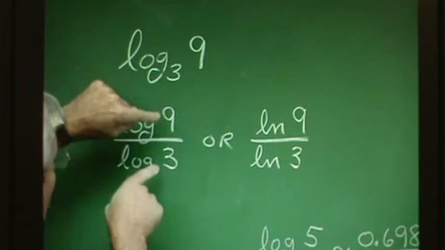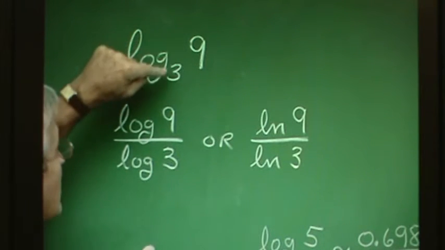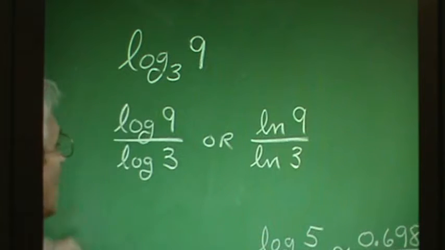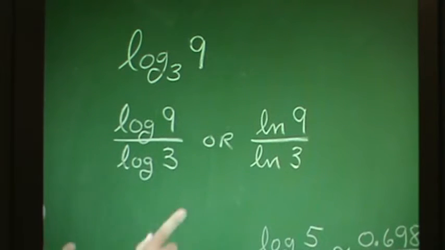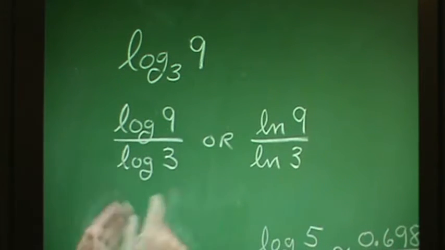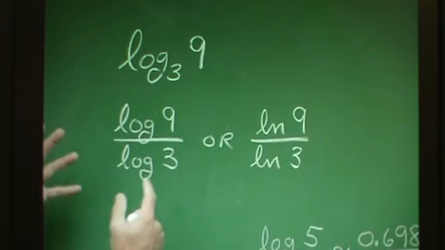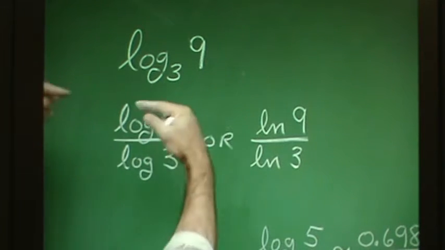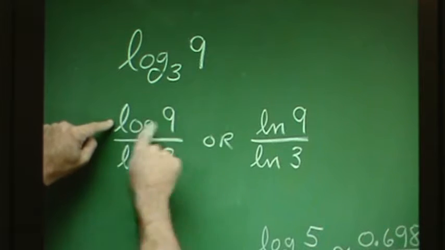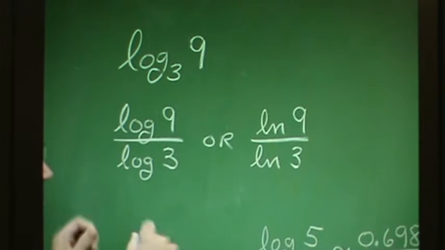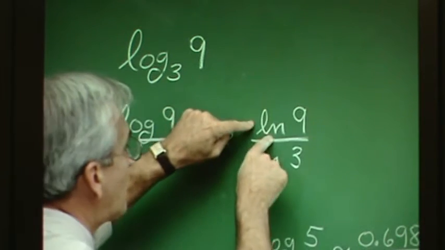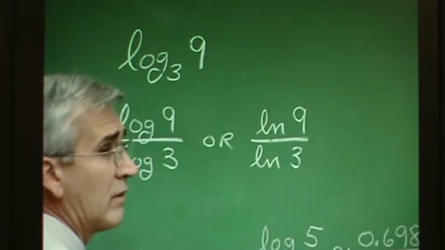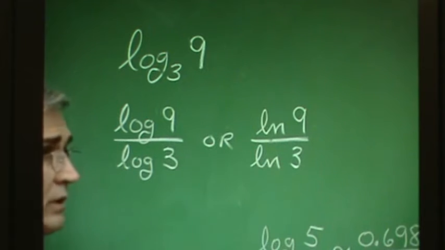The 9 and the 3 are the numbers that appear in the original expression. We're not going to look right now at why this is the case — we'll just say this is the change of base formula, a formula for changing the base of logarithms. For evaluation, we put this into the calculator: log 9 divided by log 3, press enter, and 2 pops out. Another way is natural log of 9 over natural log of 3, and again this quotient equals 2.